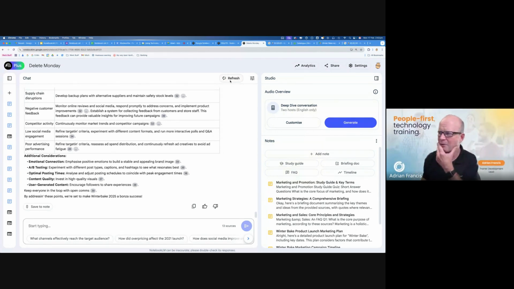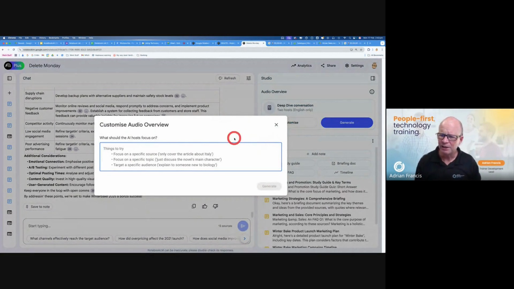Now, one last thing before I throw to Scott is that in this area up here, you have the ability to create a conversation between two people discussing what you are looking at. So it creates a podcast for you based on the information that you feed it. So if you've got a large financial document or an annual general report that you need to read, you can have this converted to a podcast so you can listen to it talking about that information. Now in the customisable bit here, you can customise the way in which the hosts look at the information and the way in which they interpret it to produce the podcast for you.